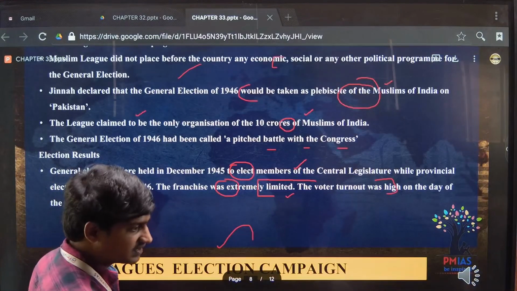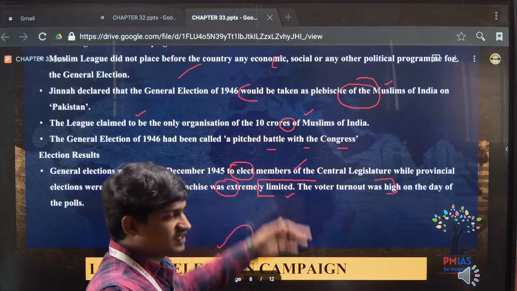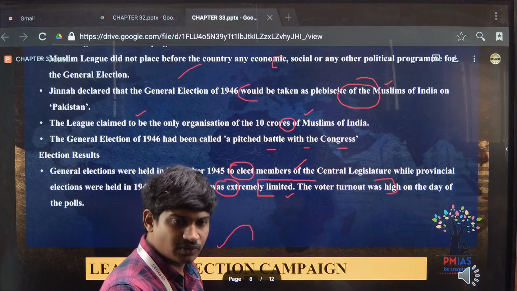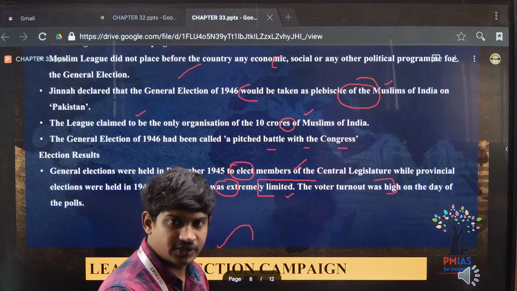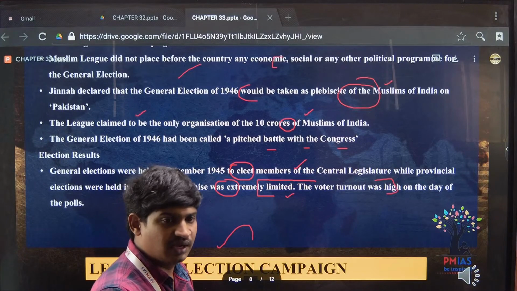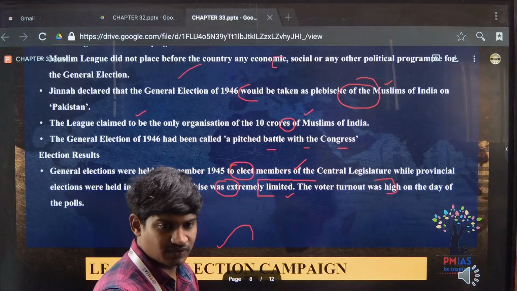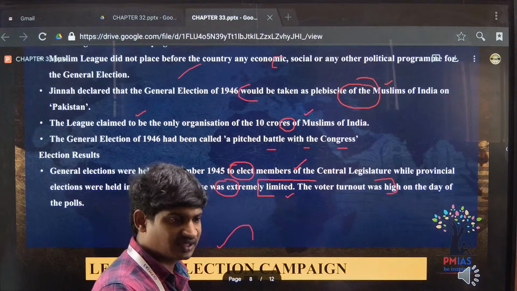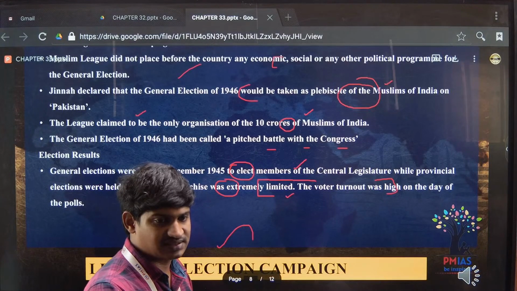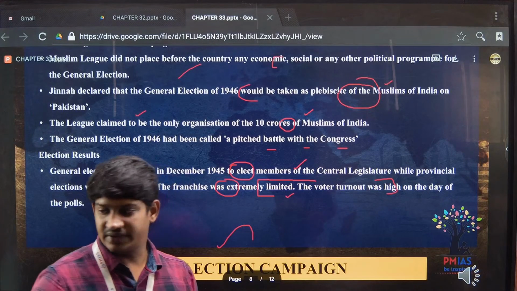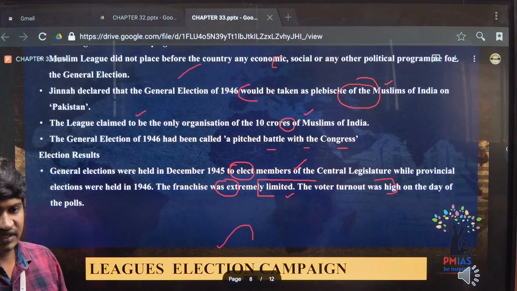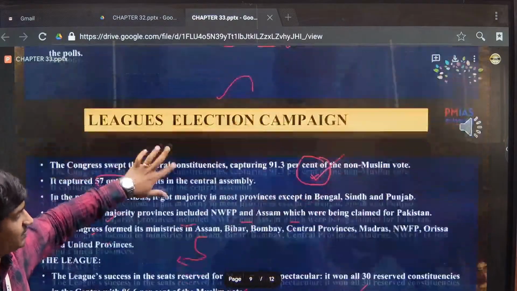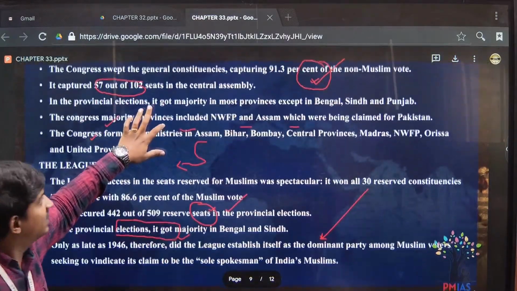And at this point, for example, if among Muslims there is a 10 crore population, out of the 10 crore there is only 1 crore of eligible voters. Let us assume it like that. Out of that 1 crore eligible voters, the total number of polling was around 90 plus lakhs. So the poll percentage was around 90% plus. So what this shows is that the people were ready to support it.